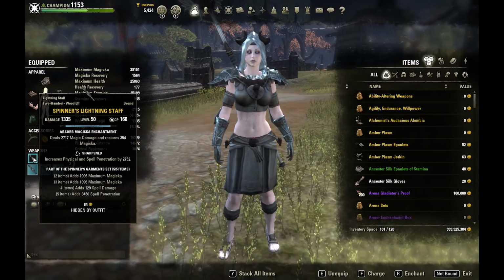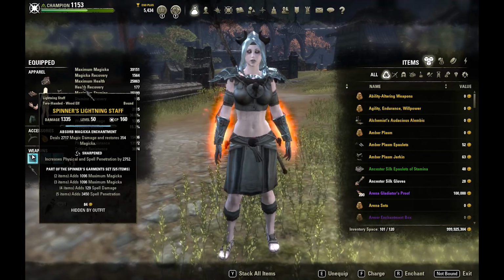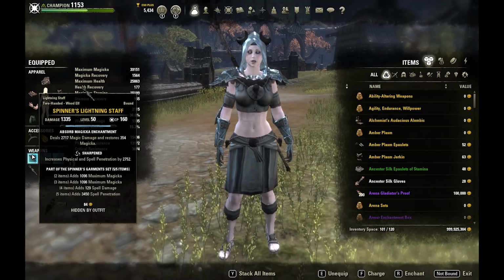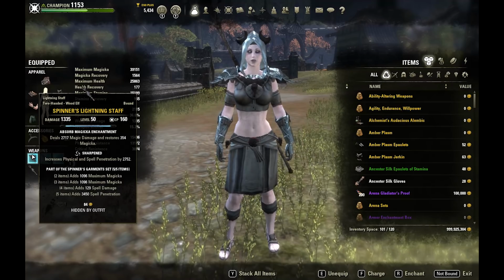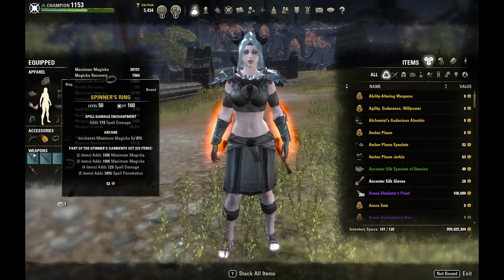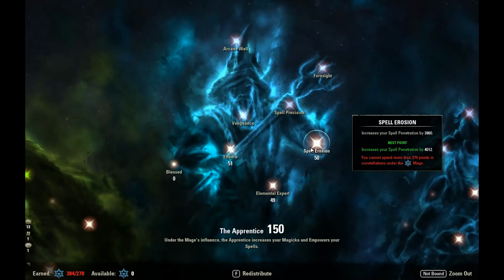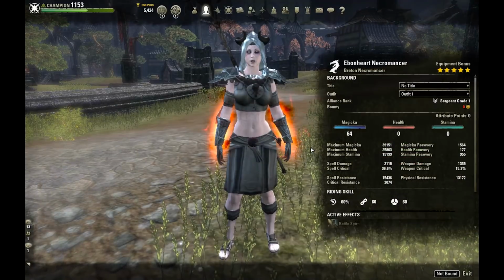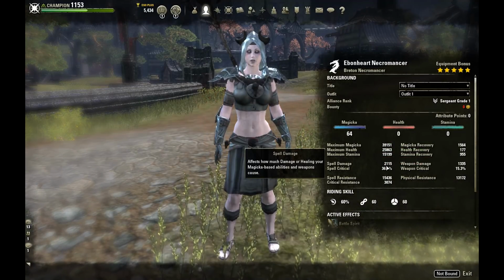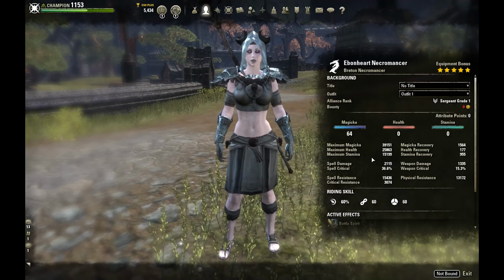If we look at our weapon, we've got a sharpened Spinner's Lightning Staff, so that's going to be almost 6,500 spell penetration from that. We are wearing light armor for another 5k penetration, so 11k, plus the breach buff is going to bring us up to 16k, and finally in our champion points, we have got our last 4k spell penetration. So this build is rocking 20k spell penetration, and that allows us to do a lot of damage.